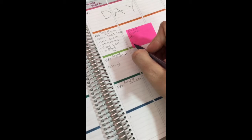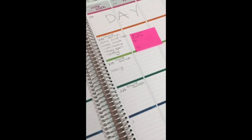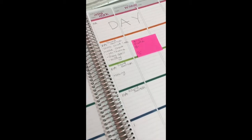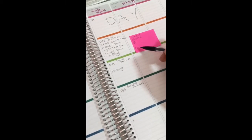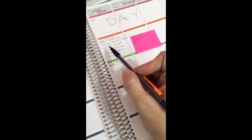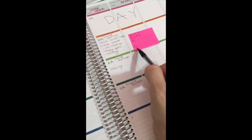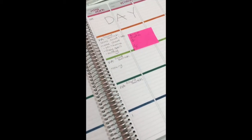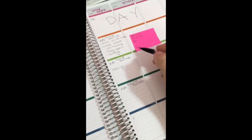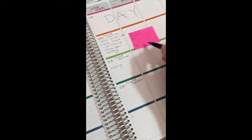Group B and group C did well with short A, so they're going to move on to short I. So this is where it'll get tricky, because now my groups are going to be split. So I'll have short I words going for B and C. Group C is off on their own now. They're doing their spelling contracts. So they're very independent. Group B will be on short I.